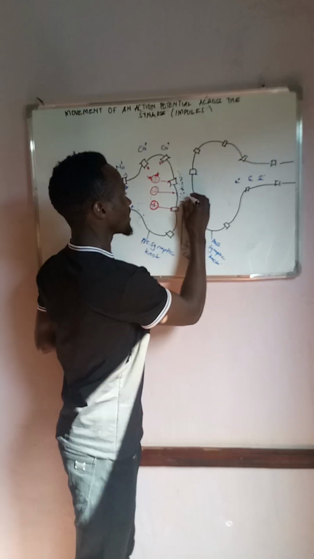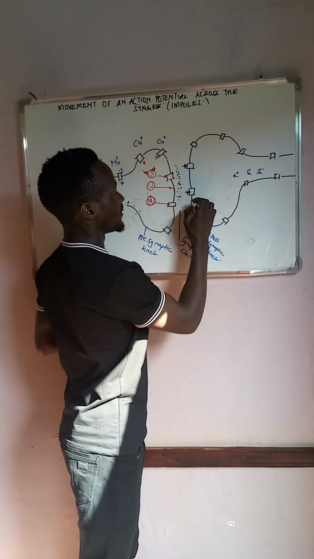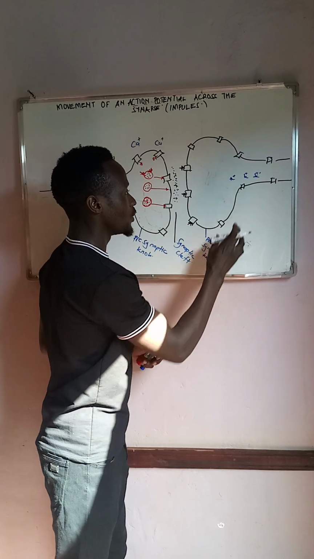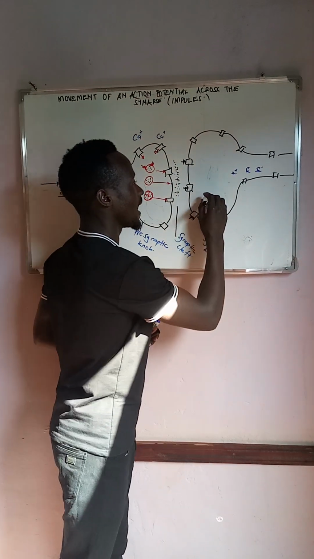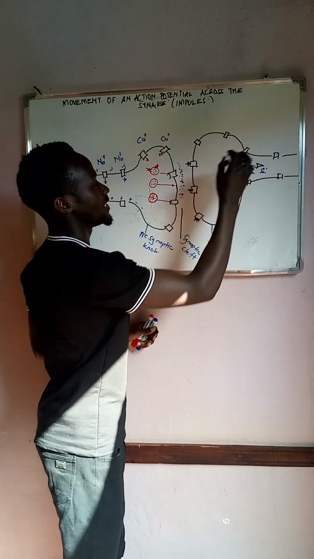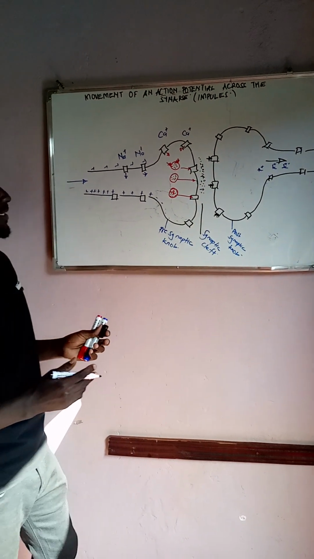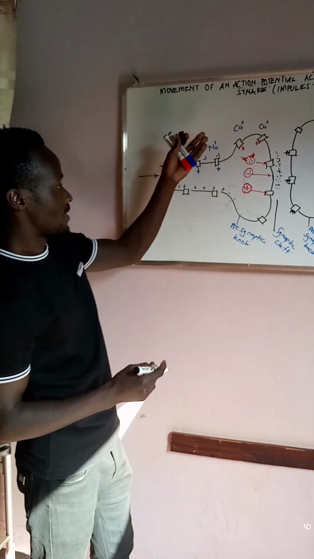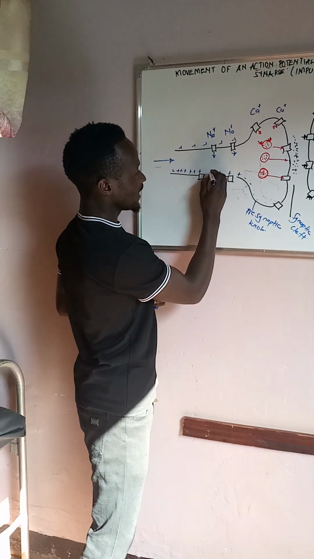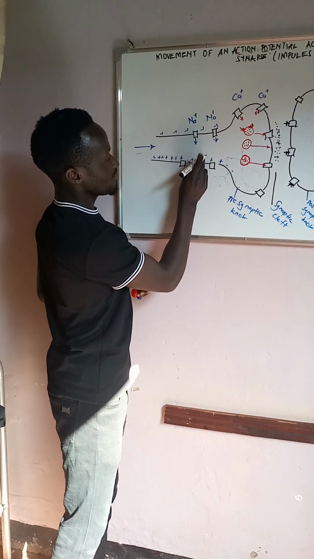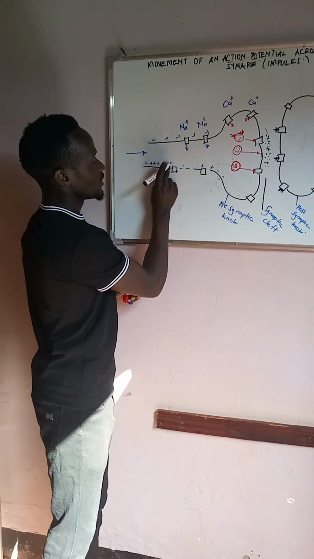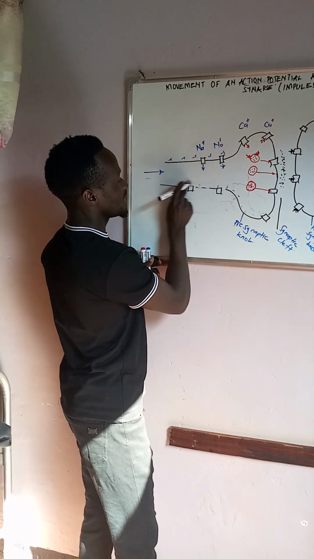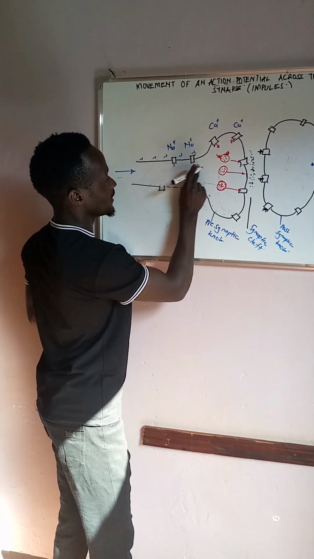So once that happens, it will stimulate the postsynaptic nerve to form an impulse, and the process continues. So once that is done, the sodium ions will migrate outside the neuron, and the neuron will go back to its original state and it will remain negatively charged inside and more positively charged outside.